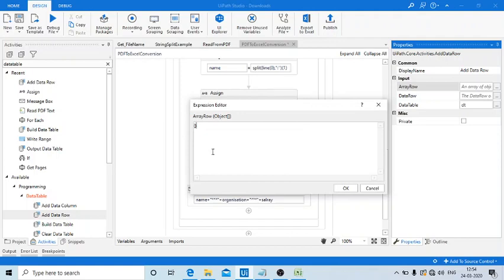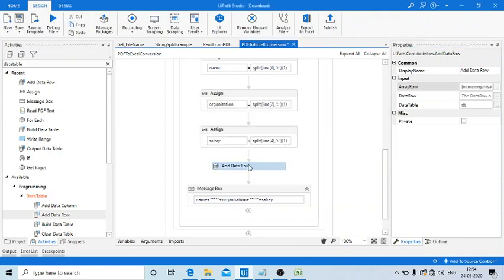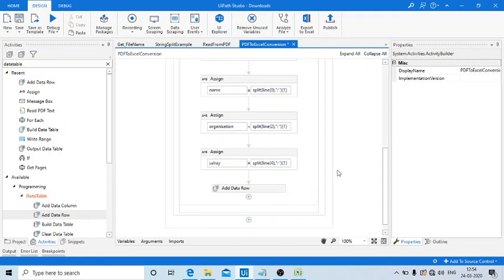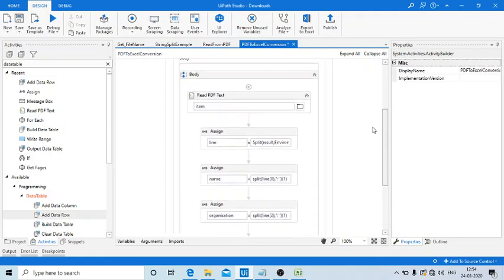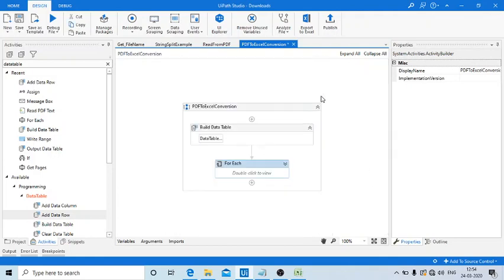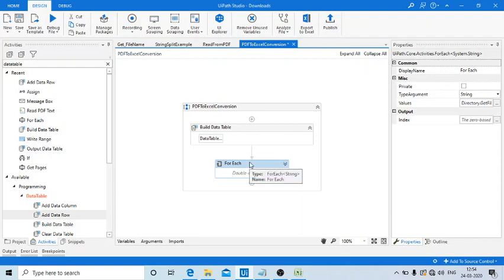Row will be formed based on name, comma, organization, comma, salary. Okay. This will be formed. How to know whether that is formed properly or not? And the next question, how do I know from this the data will be added to the data table?